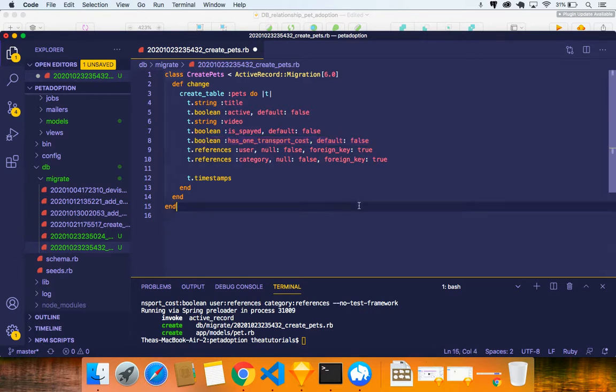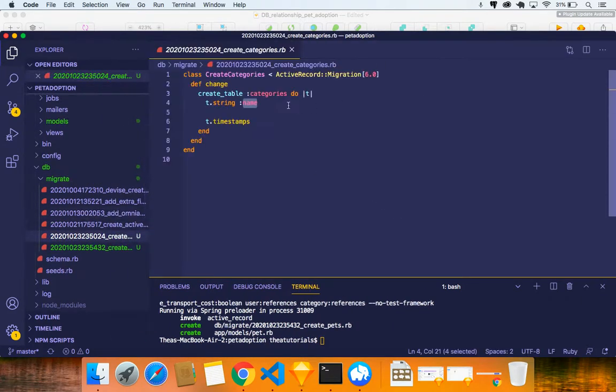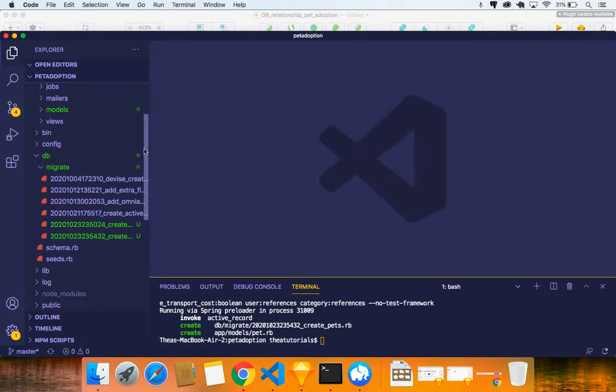Okay, now I want you to save this. Don't forget to save. Okay, Command S to save it. And as you can see the references here, it says that it has a foreign key. Foreign key is true, and that's the user and the category. Okay, so after you save it, close it. All right, now we don't need to do anything in the migration of this one because there is no booleans. Okay, so we close that too.